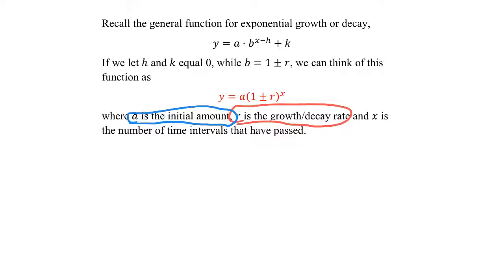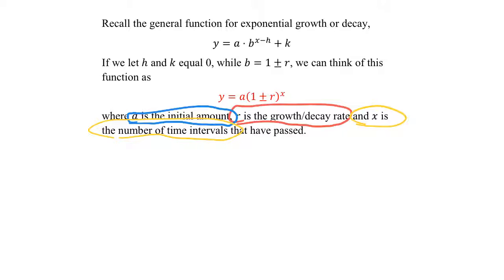For radioactive decay and stuff, it's the time units actually. It doesn't have to be years. If the rate of growth is 25% per week, then x is measured in weeks. If bacteria grow at a rate of 50% per hour, then x is in hours. So it depends on what the growth rate units are that indicate the units of x. x is the number of time intervals that have passed.